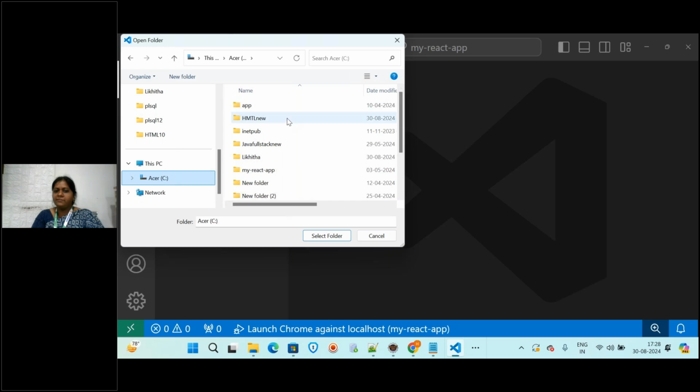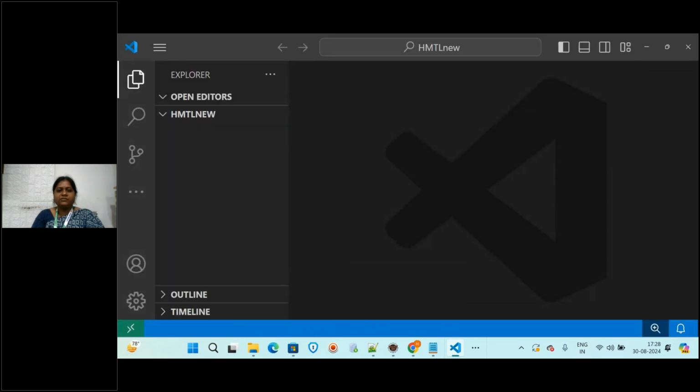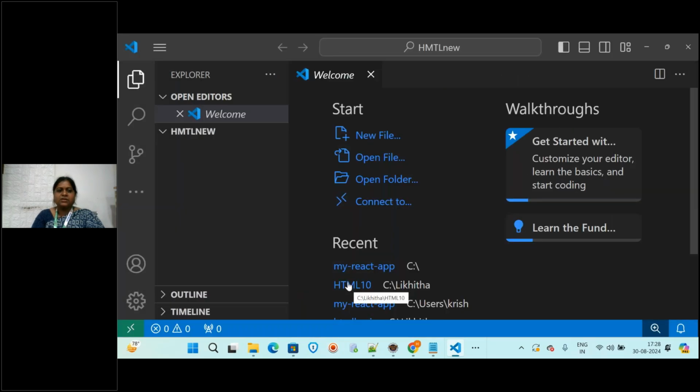What is the folder name? HTML new. Select this folder and click on this button. What do you have to click? Select Folder. When you click on Select Folder, you will get the folder open like this.